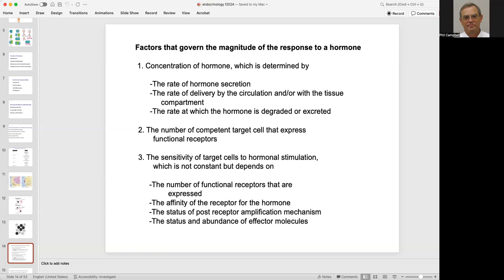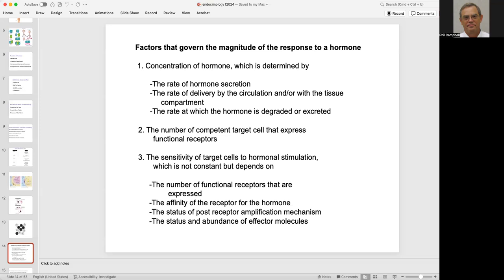If it has more of those, it means that it can have a greater response to a lesser concentration of hormone. If it has less of those or doesn't have them, that means even though the cell can bind a receptor, it can't result in a change in cell behavior because the cell machinery inside isn't functioning properly. All right. There are many, many diseases that are caused by disruptions in these communication cascades.